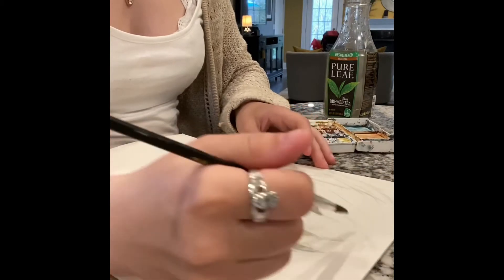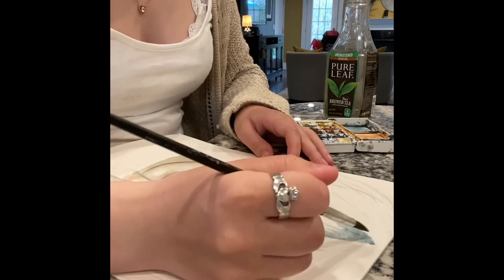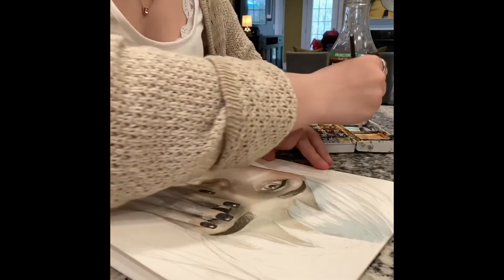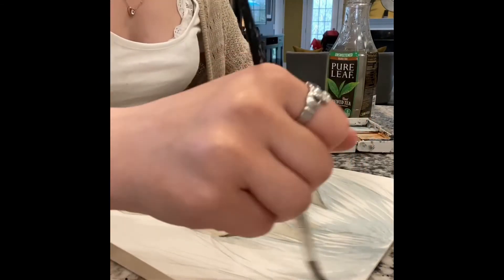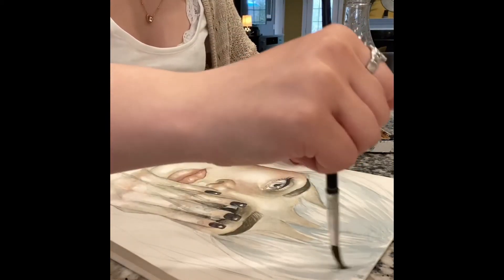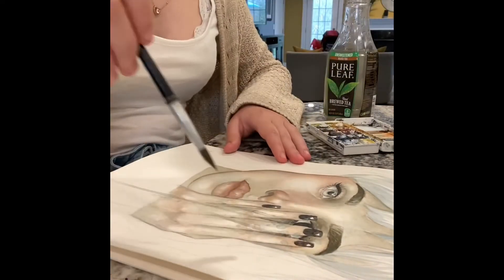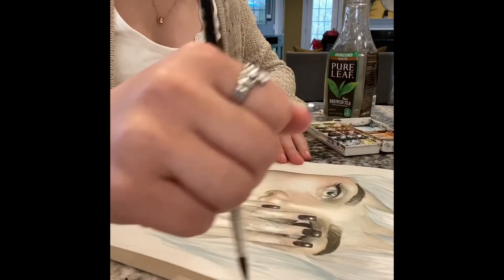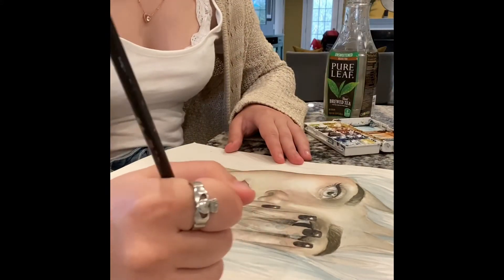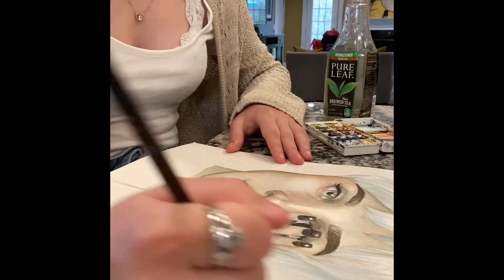Here I'm going in with that blue underpainting for the hair like I did before, but using longer strokes and making the hair straight while still having some waves — so it's not flat, but also not strand by strand. I like to use big, confident, pointed strokes. After the blue underpainting, I go in with a yellow skin-tone color — yellow, orange, and a slight touch of blue with a lot of water to make it less pigmented. Then I add a bit more yellow for a blonde hair color and overlay that over the blue. It looks very green at first, but I keep layering it over the blue to keep it pretty much blonde.